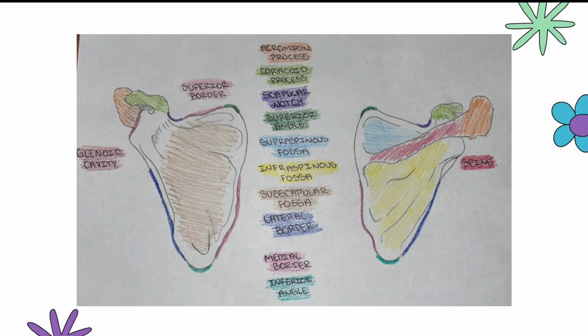So the reason behind the spine of the scapula being on the anterior side is because if we had that spine facing our muscles, it just would not be comfortable, and it would just be poking at our muscles, and we would just be in constant pain. So therefore that spine is going to be on the outside as opposed to the inside.